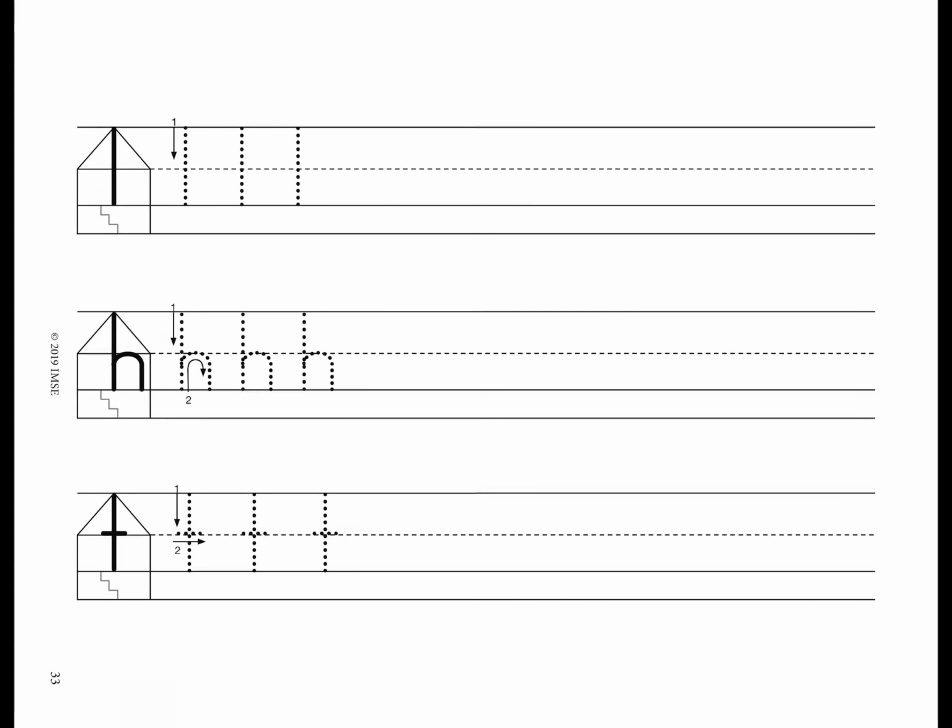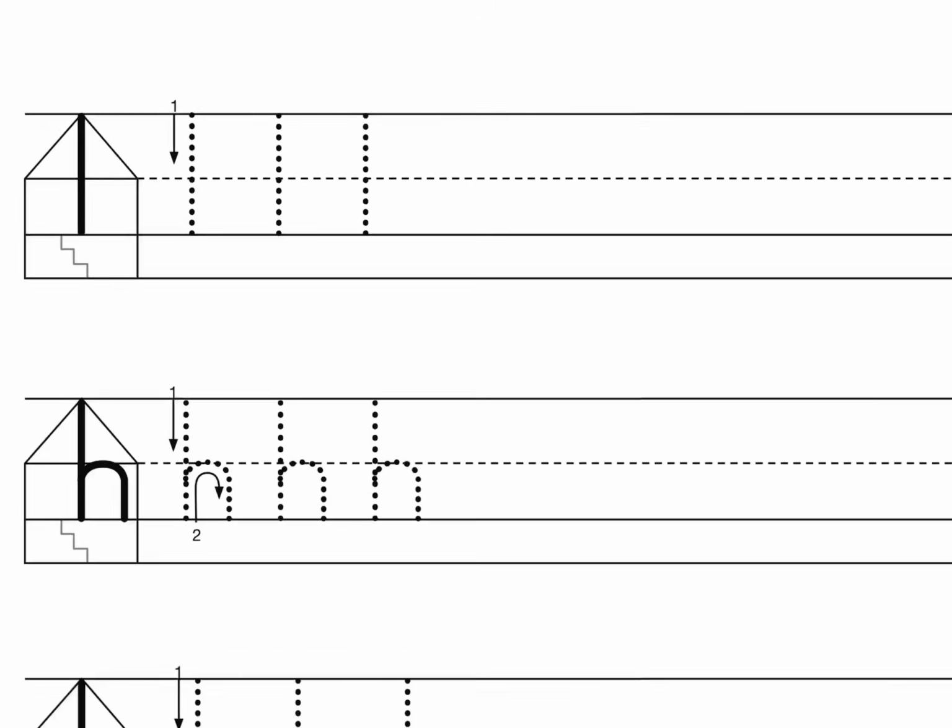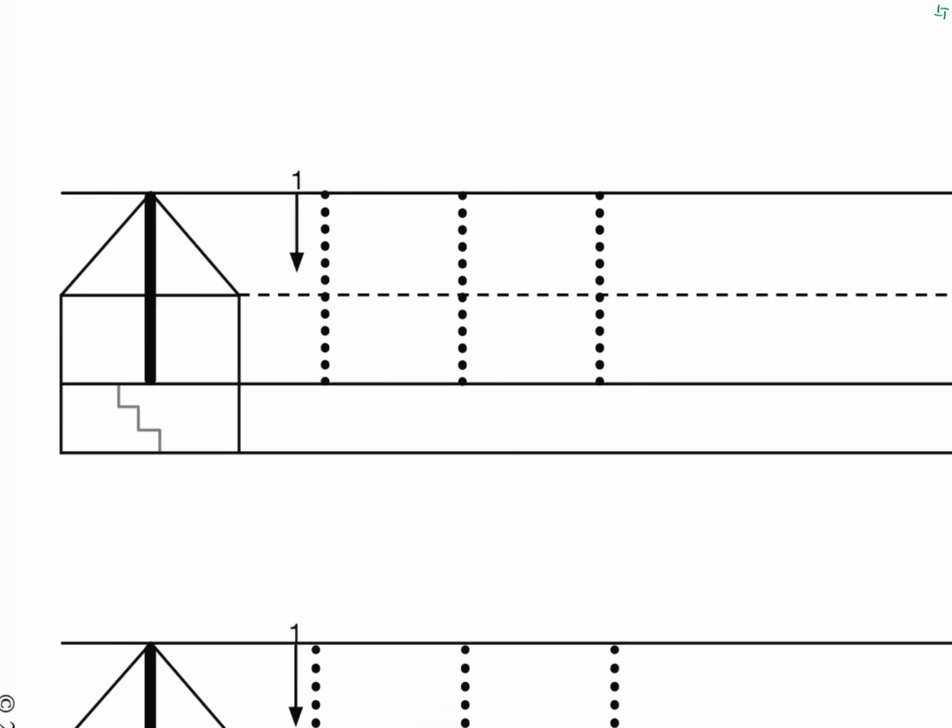Next we have the L. Well, here's an easy one, but it is a tall letter. So we're going to start up at the very top of our house, up in the attic, and we're going to go straight through the attic, down into the living room, all the way to the floor, and then stop.